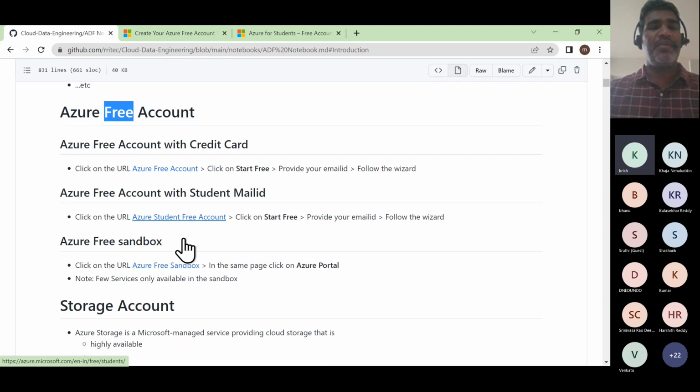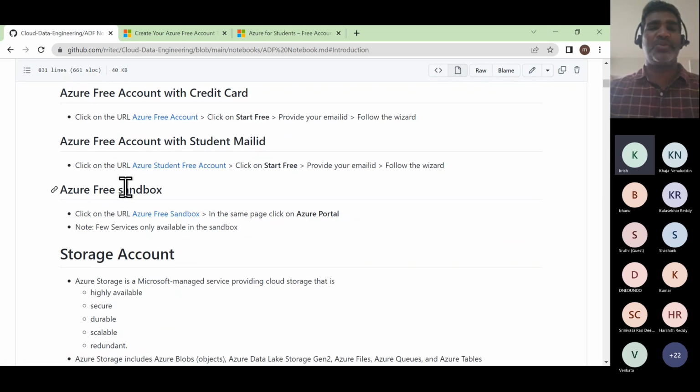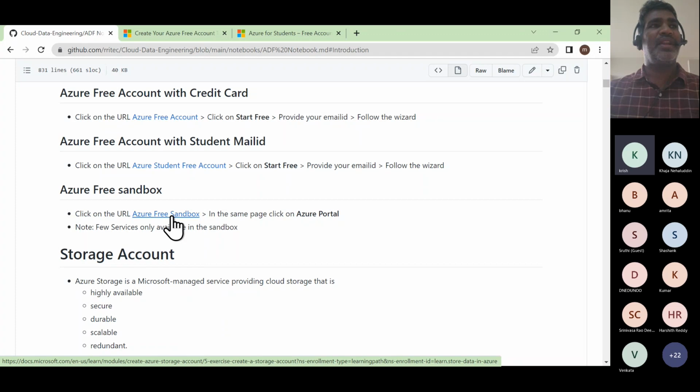Now, the Azure free sandbox. Suppose initially you want to work with storage accounts or basic services, they also offer one free sandbox. This free sandbox has limited services free, like creating blobs and Azure SQL databases, and playing around with those things is okay.